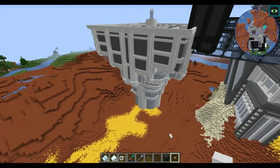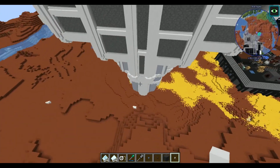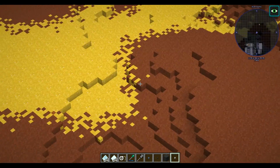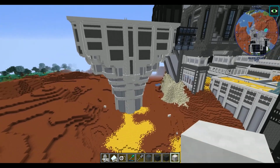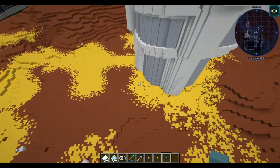As for what I'm going to do in the rest of this episode, I think I'm going to do some terraforming and landscaping around this area, because I feel like landscaping, with the exception of this, is something that's been severely neglected. I expanded the yellow bits around the area.